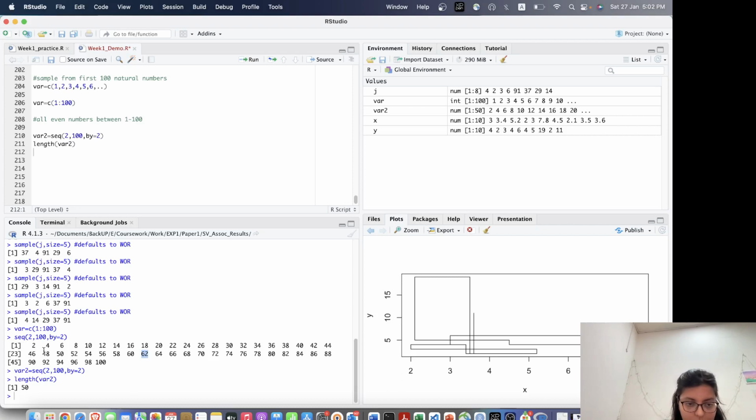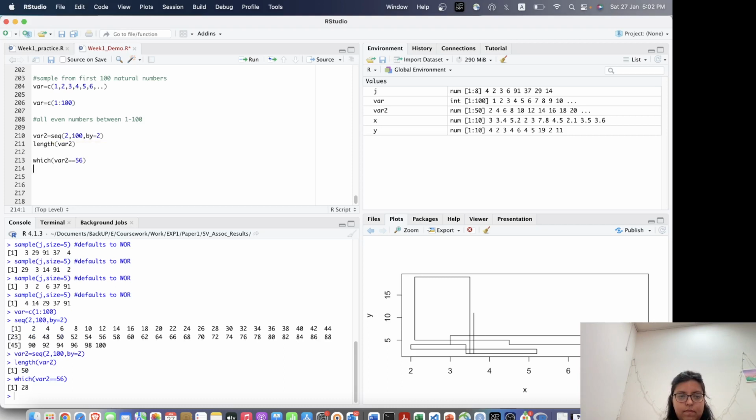So this is 23, 24, 25, 26, 27, 28, 29, 30, 31. Or in order to find out, I can also use this command, which var2 equal to 56. That will give me that 28. This was 26, 23, 24, 25, 26, 27, 28.